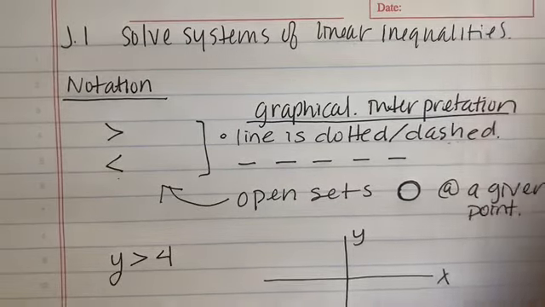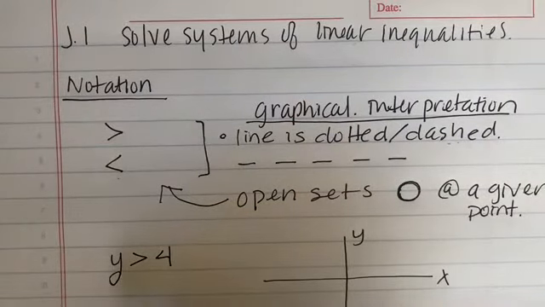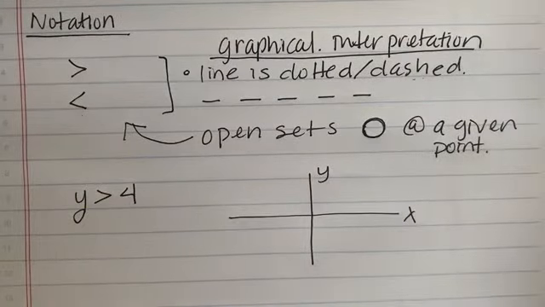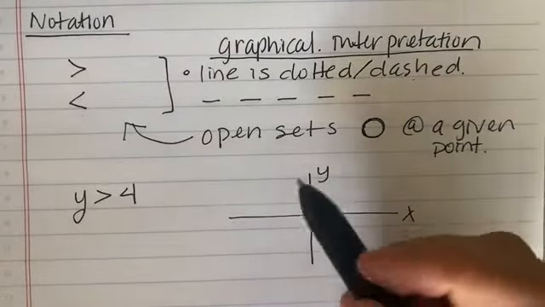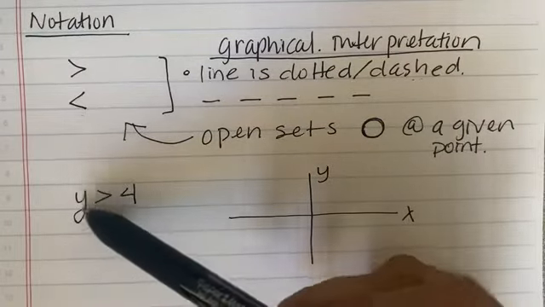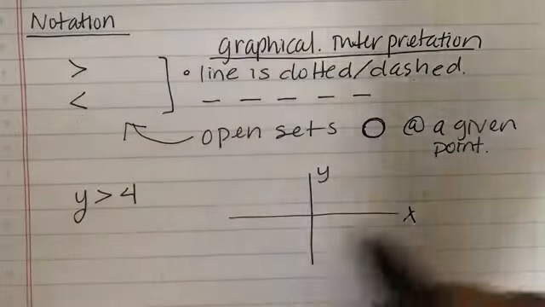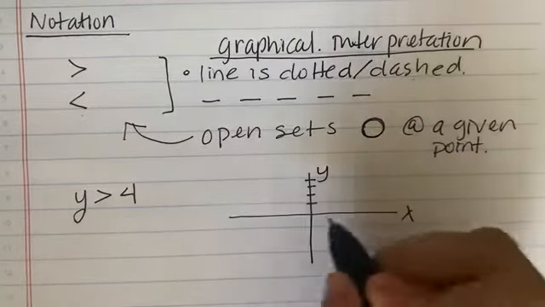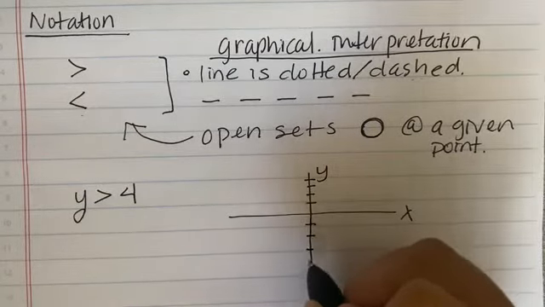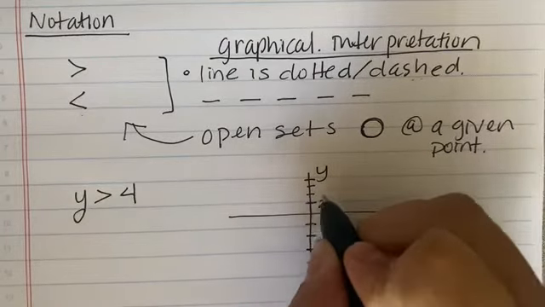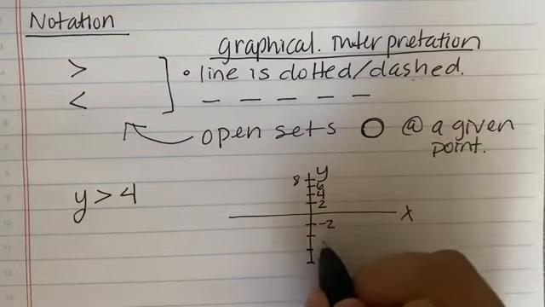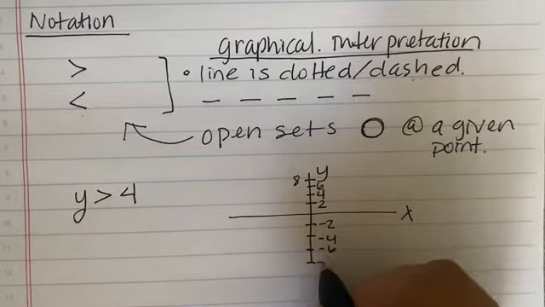When you are graphing, let's say we have Y is greater than 4. When we use the X and Y plane to represent this, we need to know that we're talking about all numbers greater than 4. If I had a number line, we're going to use the Y axis as our number line with a scale of 2: so 2, 4, 6, 8, and negative 2, negative 4, negative 6, negative 8.